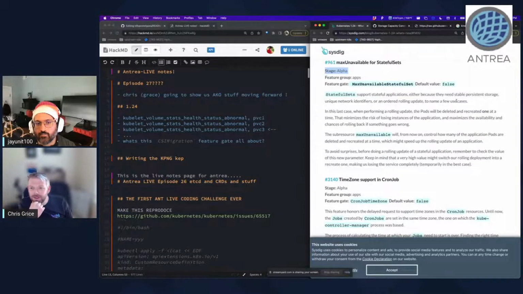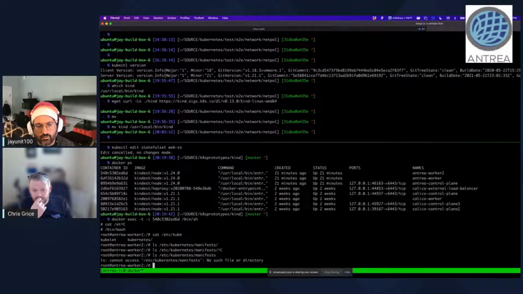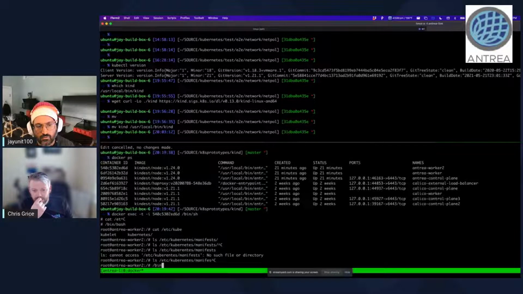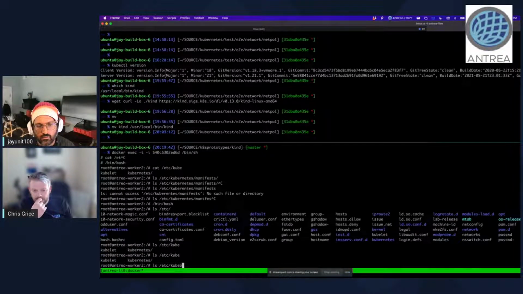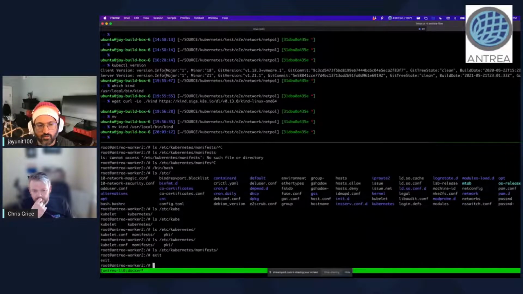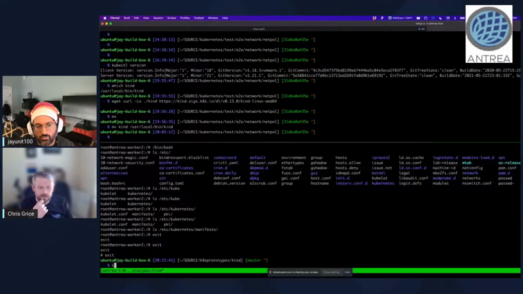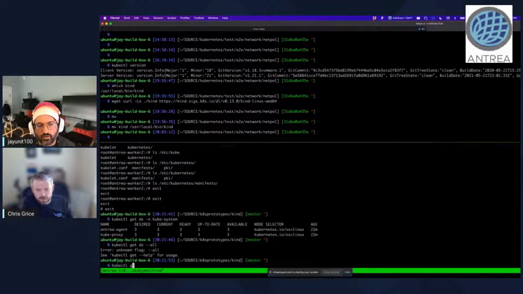So how come I don't have anything in this? I thought every node in a kind cluster had something in the manifests. I'm kind of surprised here. There's literally nothing in /etc/kubernetes/manifests. I thought every node had... ls /etc. Yeah, there's nothing in there. That's weird. Okay, so I guess we don't have a... Okay, kubectl get ds -n kube-system. So let's look at the... dash all. kubectl get ds -A.